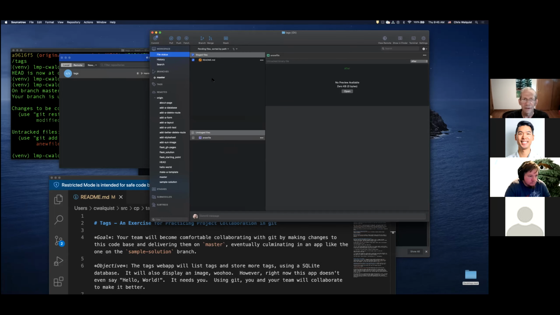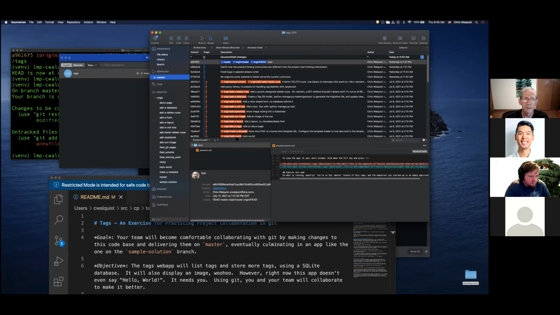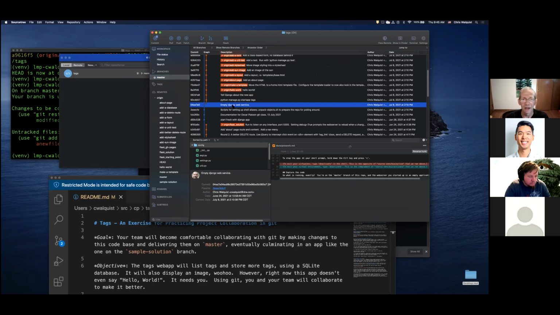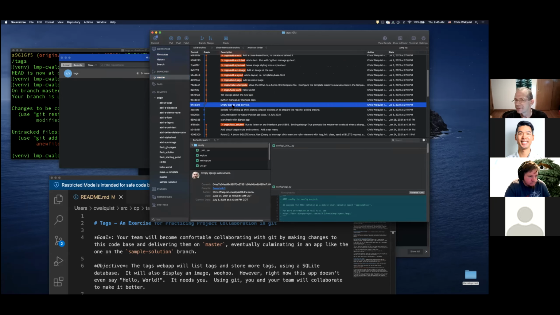So where am I at? File status, origin about page. That's good. Here we go. Master branch of your repo. Now this looks a little different for me because I've made some changes up here. You're probably still down here under empty Django web service.